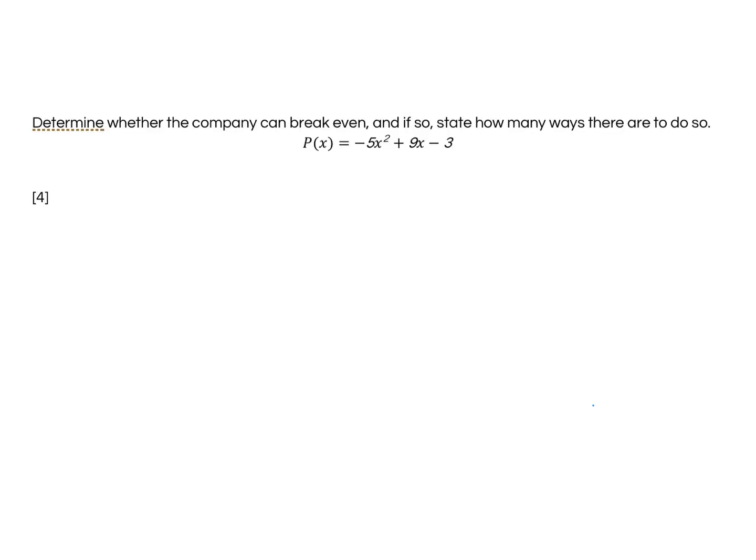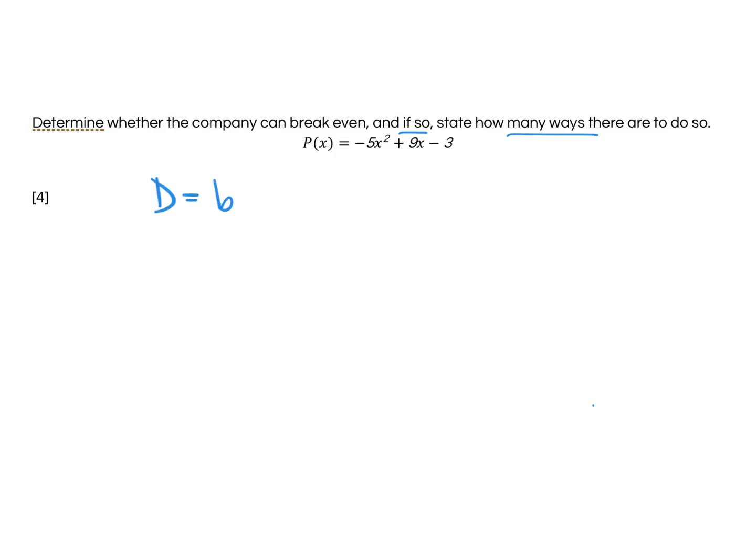Thank you. So the break-even point is when the profit is 0. So we need to find out when this is 0. I could potentially factor it, or I could use the quadratic formula, but it says whether it's possible and state how many ways. So I'm going to start just with the discriminant, actually.